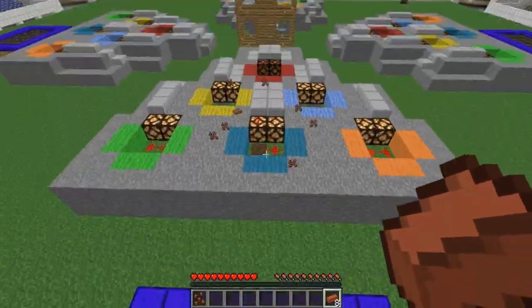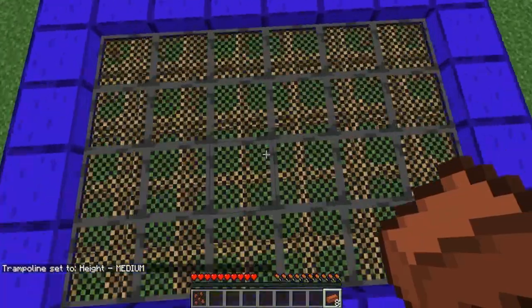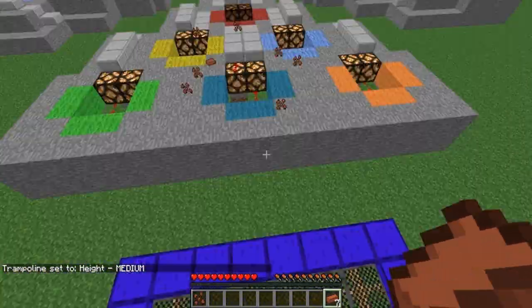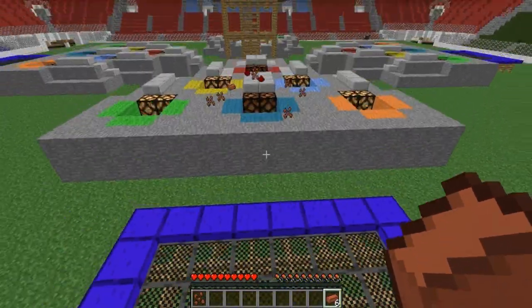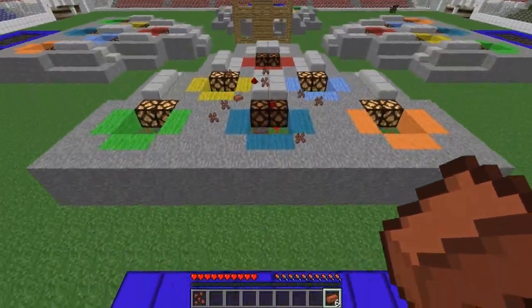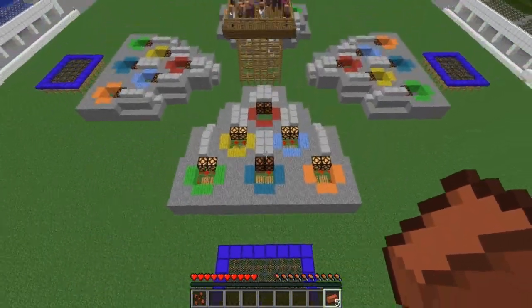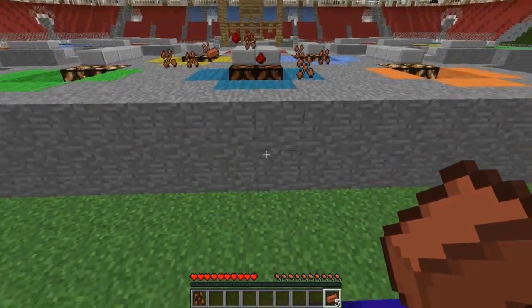Okay, not too close. Let me go ahead and raise it to medium. Jump on the middle. The closer to the center you jump, the higher you will go. Did I get it? No, I did not. Oh, that's not even close. Oh, and I broke some redstone. Okay, well, I broke redstone. I still got that one. I'll have to fix that. That's no problem. I got it! Yes! I won! Heck yes.